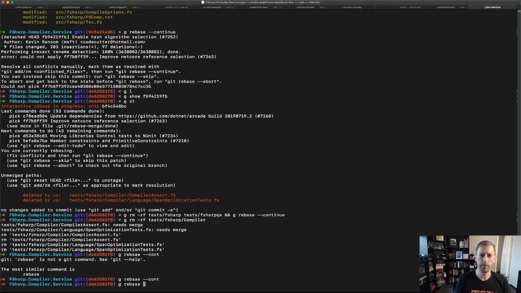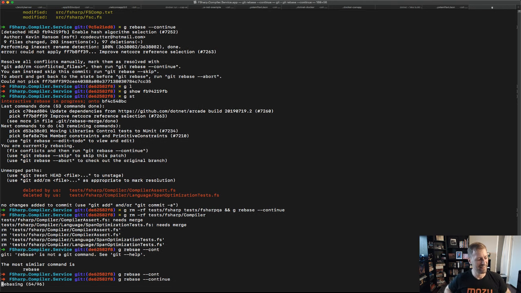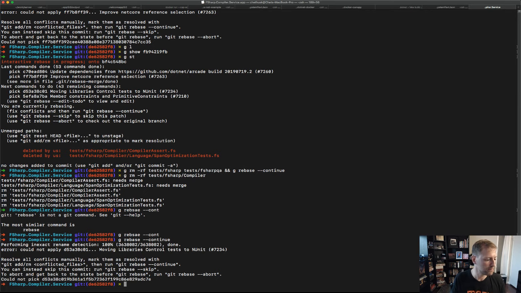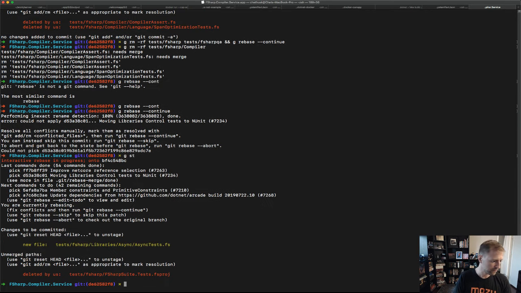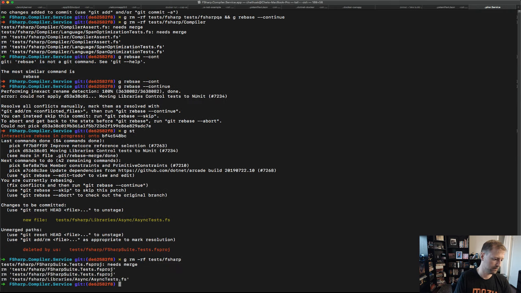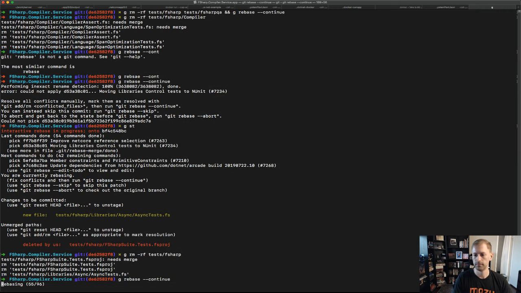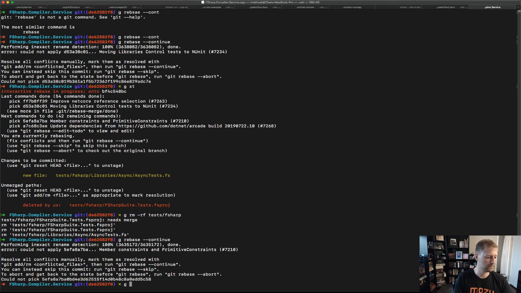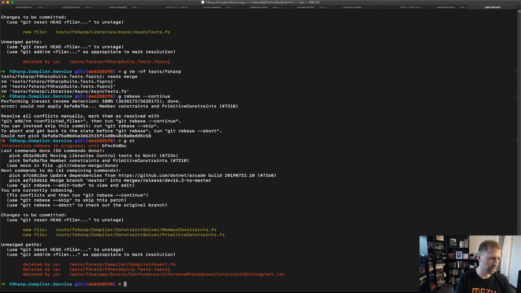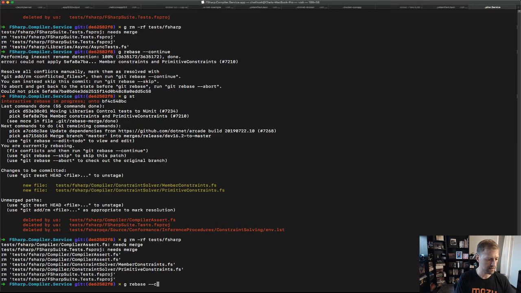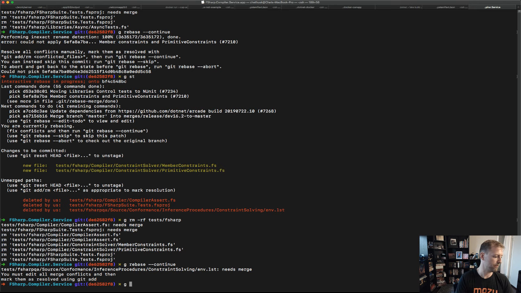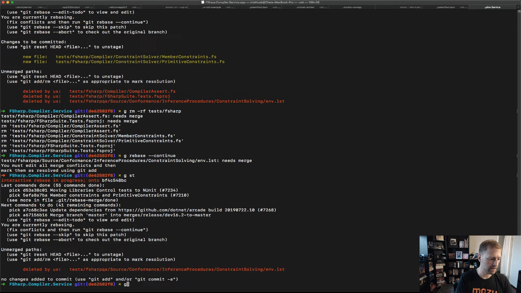I know I've been doing this for a while when my fingers stop typing rebase correctly. All right, a little more than halfway through. Making good time. This is more tests. We don't care. Same thing, more tests. You can see this was more tests being ported over to NUnit, which, while fantastic work, is not work that we are interested in right now. Same thing.